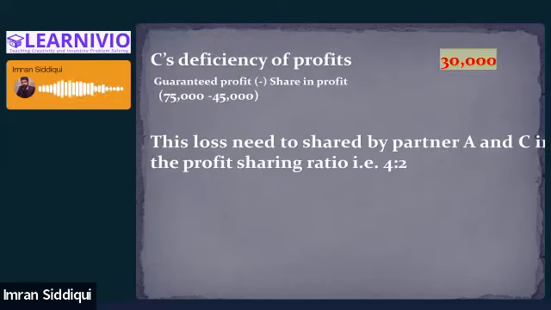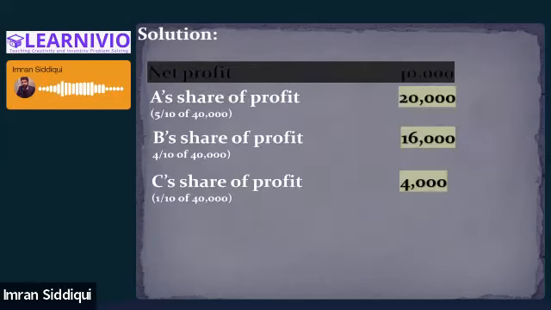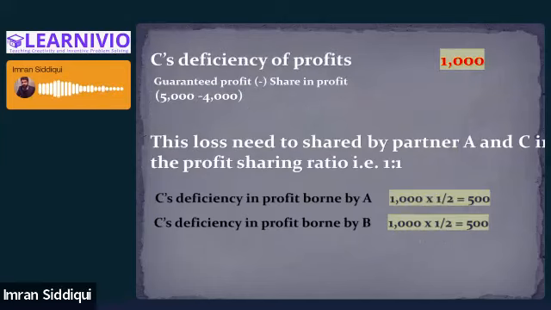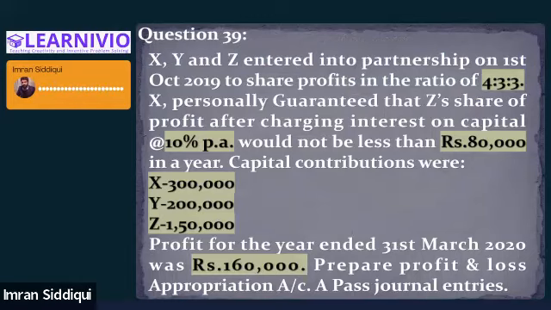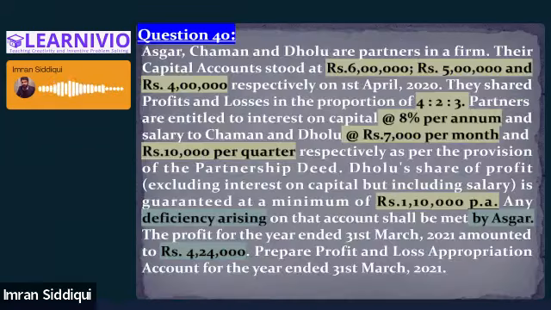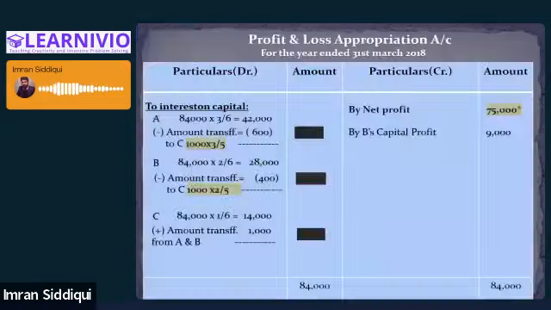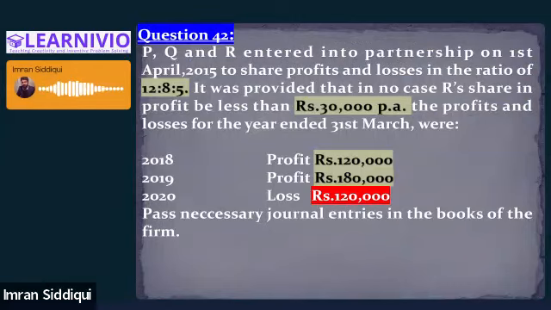So in today's class, what are we going to do? We'll start from question number 39. You need to confirm whether we have already completed question 39 or not, because I'm not able to recall. No, sir. All right, so I think we can start with question number 39. I'm sure that both of you remember the concept of guarantee of profit, right? Because question numbers 39, 40, 41, 42, all these questions are based on the guarantee of profit.